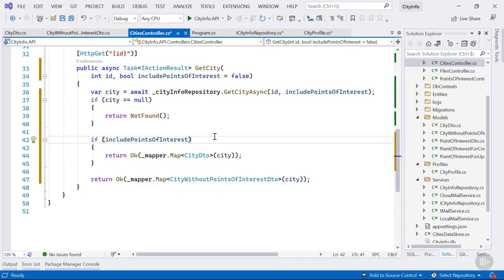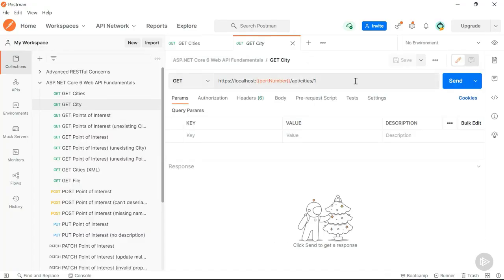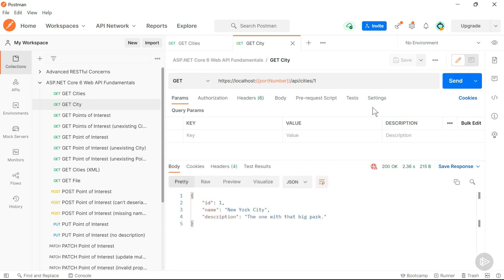All right, let's give that a try. Let's try getting a city without the points of interest. We've still got a request like that lined up here. Let's send that. And that seems to work. So far, so good. Now let's try getting one with the points of interest included.